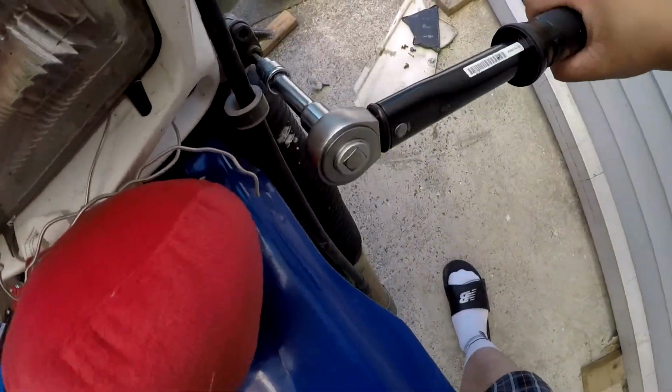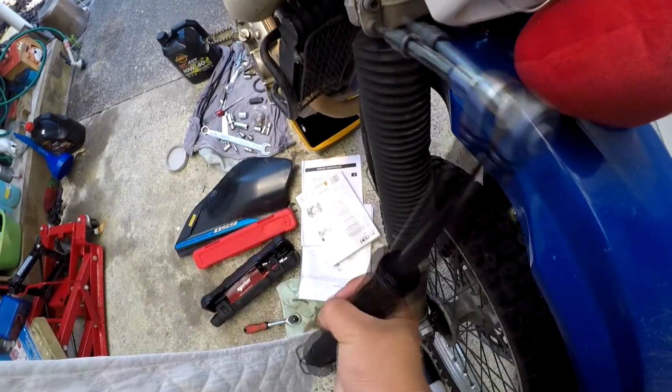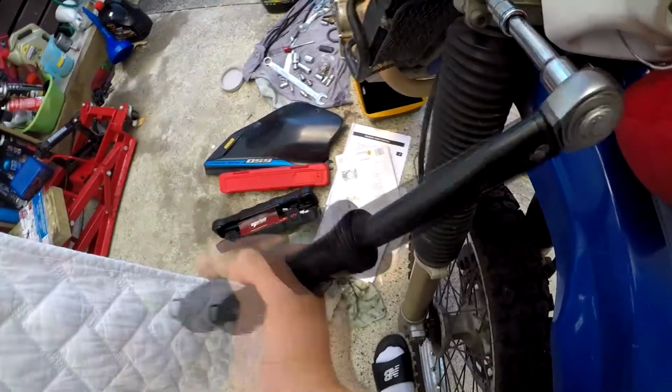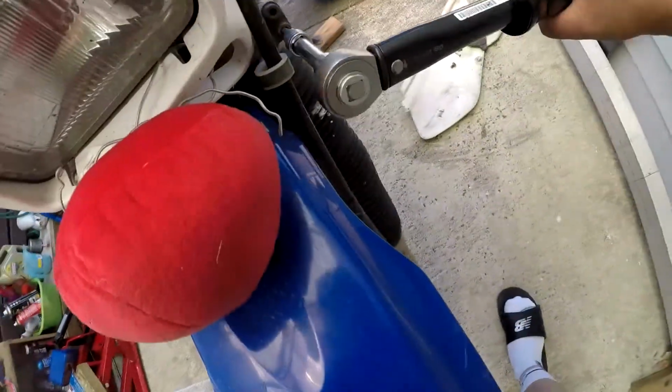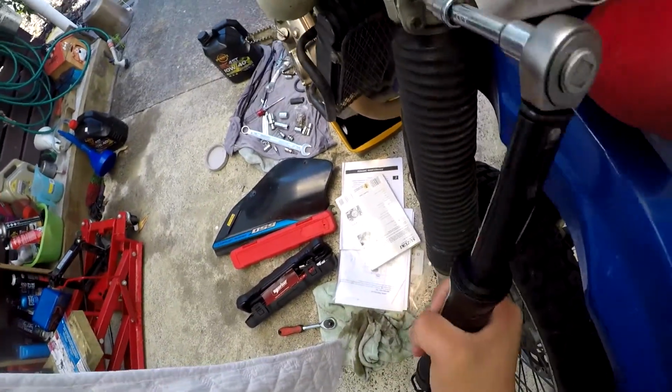The reason you do this is because I feel like with the DR650 especially, you can get the front forks out of alignment quite easily, and it's just good practice, I feel like, if you don't want to suddenly experience death wobbles. If you don't do much off-roading or don't find yourself in ruts like I do, perhaps you don't need to do this. I consider this part of just normal ownership. It's not very difficult to do, so no excuse, I feel like.